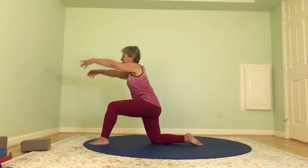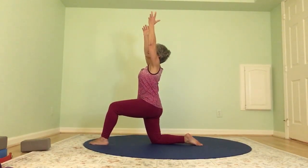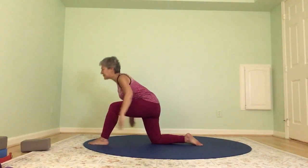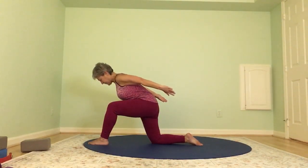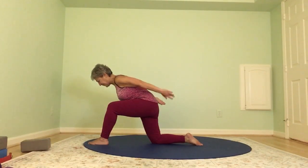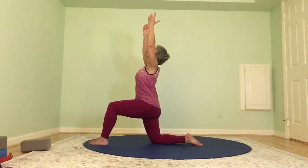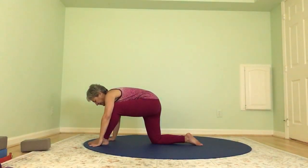Okay, extra padding for your knee if desired, arms up, inhale. Now we're going to engage the core and without collapsing, just draw the arms back. Low crescent lunge with the arms back. Draw your arms up once again. And bring one hand to either side of your left foot so your hands are down on the mat.